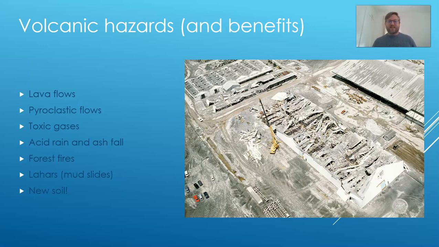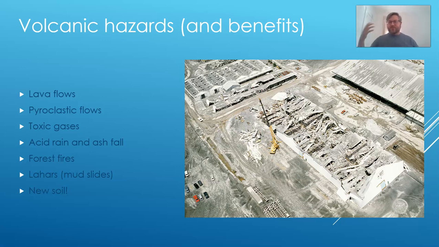They're not something that you or animals and plants really want to be breathing in. And so those can cause a lot of death and other problems. We also get acid rain and ash fall. Some of the material that comes out of the volcano ends up right back down on the ground pretty quickly.